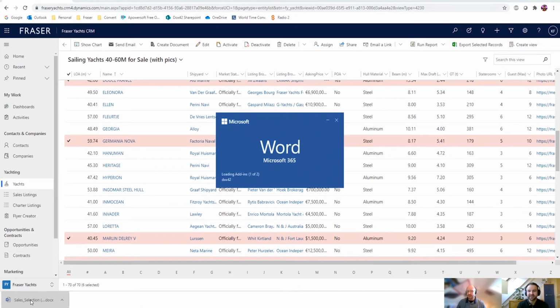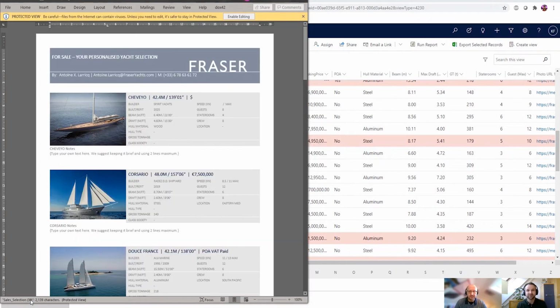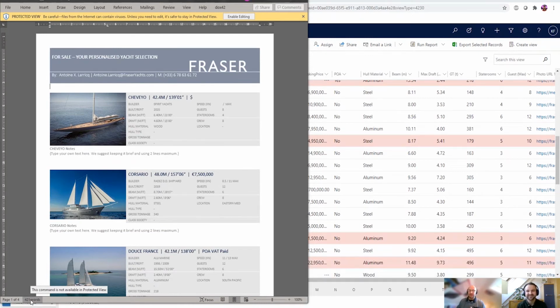And of course, many requirements that we have is that at the same time, you could produce a PDF output. So of course, the same we've seen before in the PowerPoint, also in this Office Word document, you can produce PDFs if you already know that this is going to be a certain document, or even send out the email as a PDF right away. Yes, absolutely, and that's very easy to do.